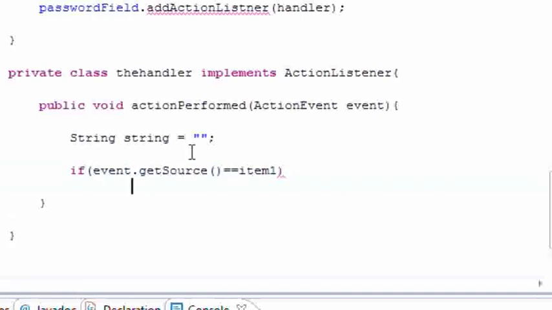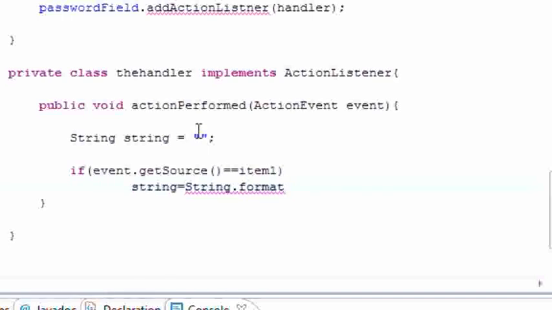Well, the first thing we're going to want to do is take that string variable that is empty right now, and set it equal to String.format, and we would just use C style formatting.